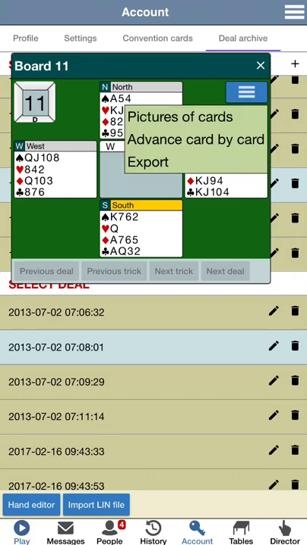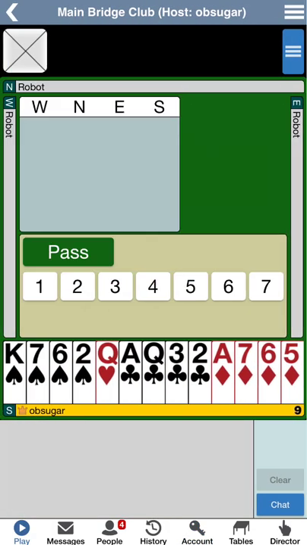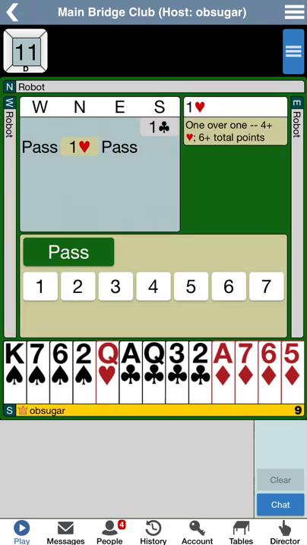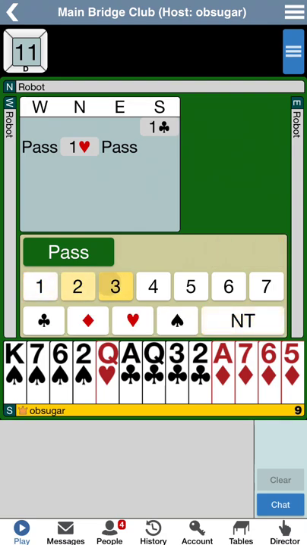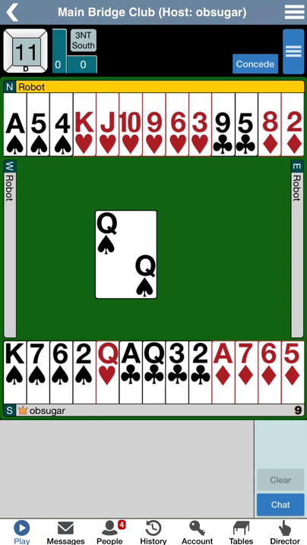Probably ended up in the better contract by going to hearts. So we'll go back and we'll open at 1 club first. They're going to bid hearts, and then I'm going to bid 1 no trump. No, I'm going to do 2 no trump. I'll just bid 3 no trump. How's that? That'll settle it. It's where I wanted to be.